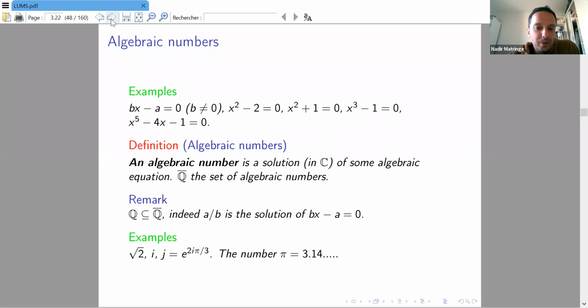But there are numbers which are not algebraic also. In fact, the set of algebraic numbers is countable, and so C is not. So there are obviously numbers which are not algebraic, but to give precisely one of them is a very difficult task. For example, the number pi is not algebraic. And there's a branch of number theory which studies those numbers, which are called transcendental, which I don't know anything about, but it's hard to produce this type of example explicitly.